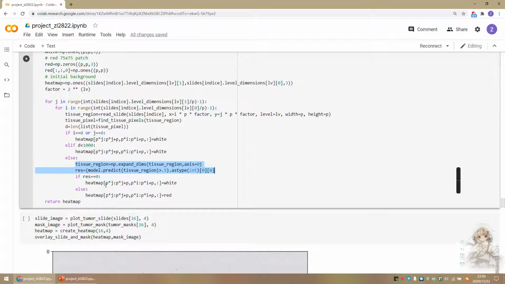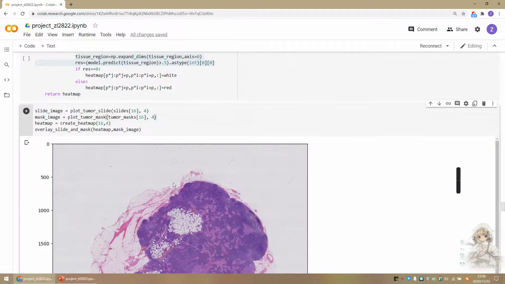If it's over 0.5, then I think there is at least one cancerous cell in this patch, so I make it red. If there are no cancerous cells in this patch, I make it white.